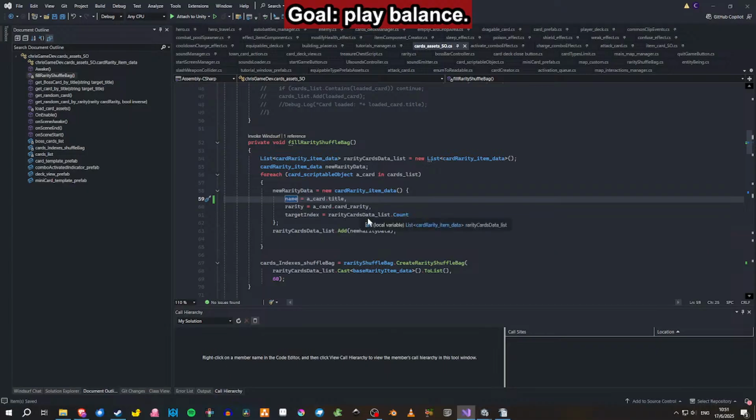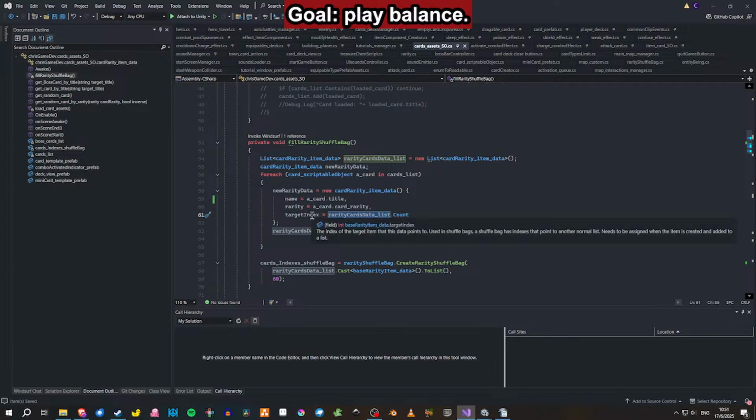Okay. Okay, count 0. That's the index. Right, a card. Okay. I think this works well.